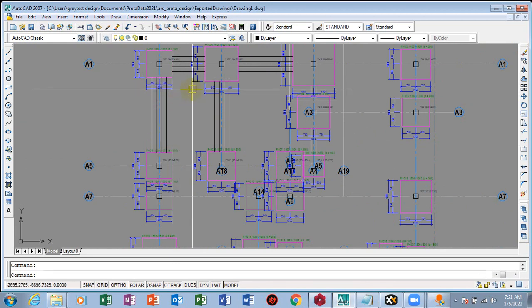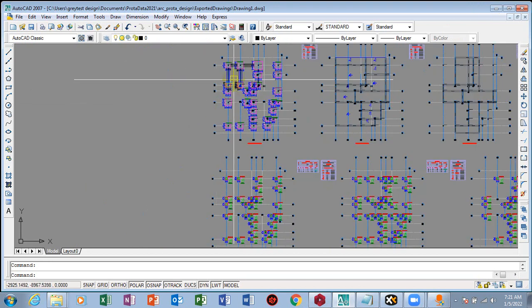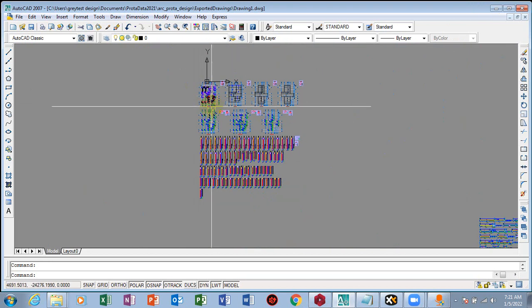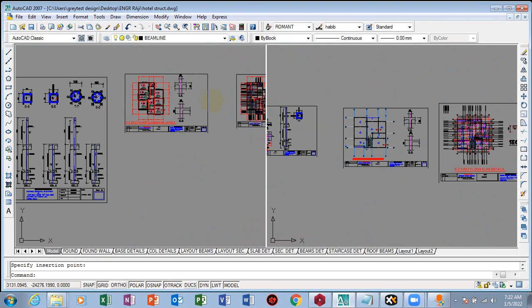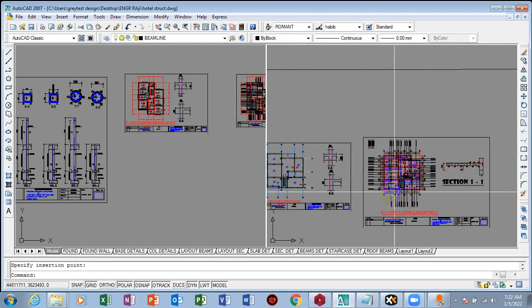It's not coming out. It's not exporting. So it's easy. Once you export it, that's all. You bring them all together in one window, then arrange them in this format.